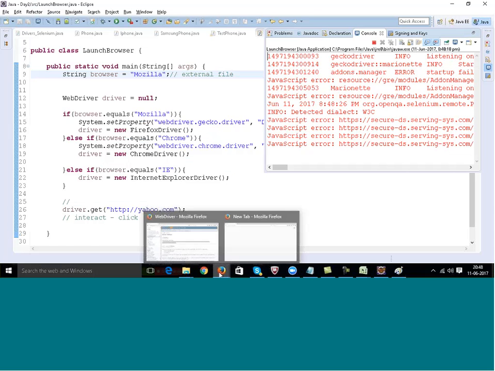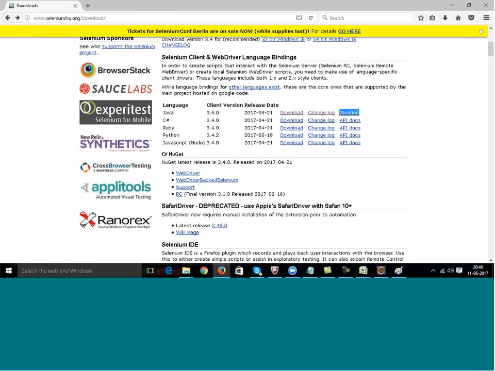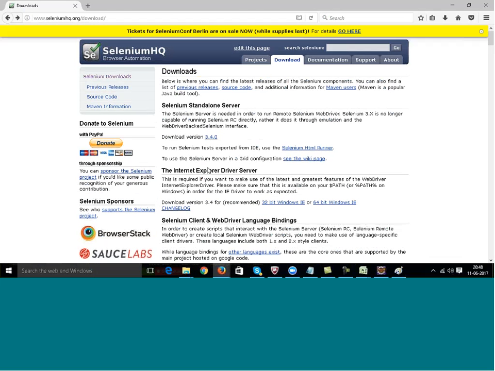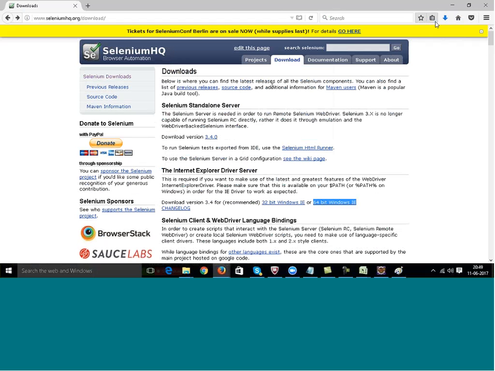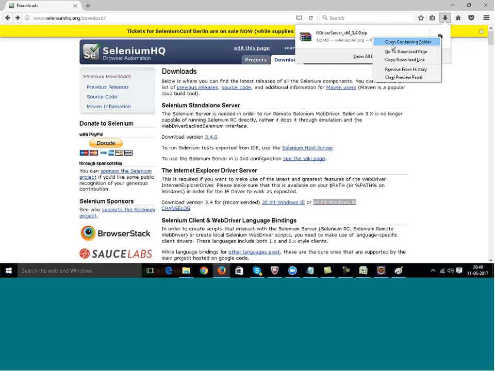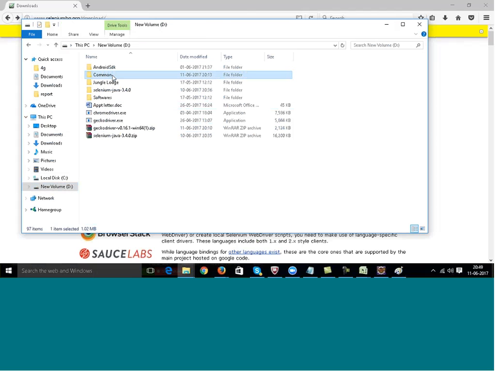Now, as far as IE is concerned, to work with IE, you have to download the Internet Explorer driver server for your 32-bit IE or 64-bit IE. I will download it from here. Okay, I have downloaded it. I'll just keep it over here.